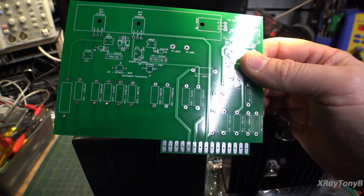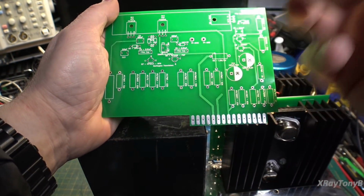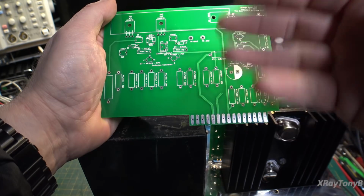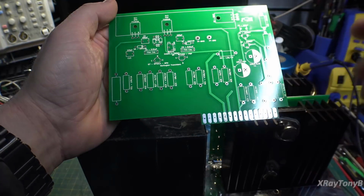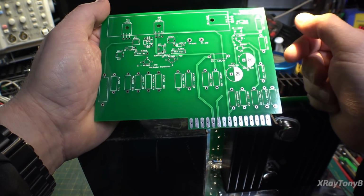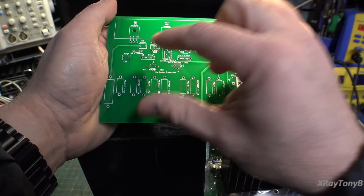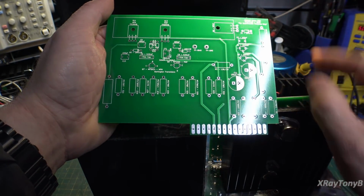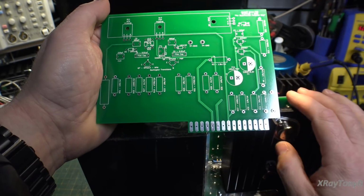And I used the 1-watt resistors simply because modern film resistors are physically smaller. So a 1-watt metal film takes up about the same space as a 1/2-watt carbon comp resistor. So I use the little bit bigger resistors. They fit in here. You can put smaller ones if you want, but it worked really well.